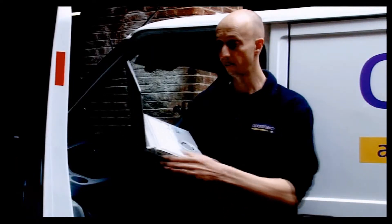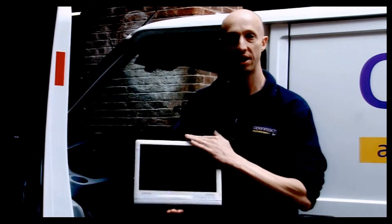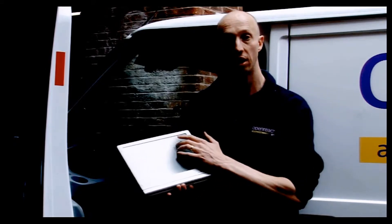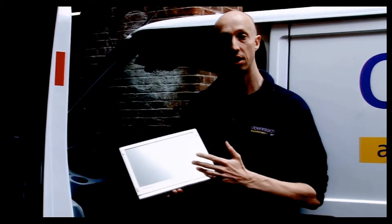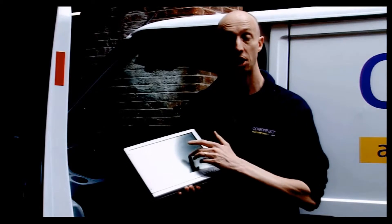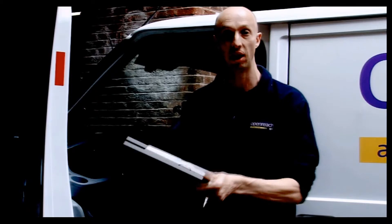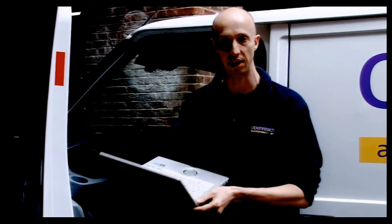As you can see, it's a laptop, but it also has the added bonus of a tablet as well. It's a touchscreen, and it's actually using Windows 8. Windows 8 is touch-based, and it's a much more user-friendly platform in comparison to what we've been currently using, especially on the CF29s.